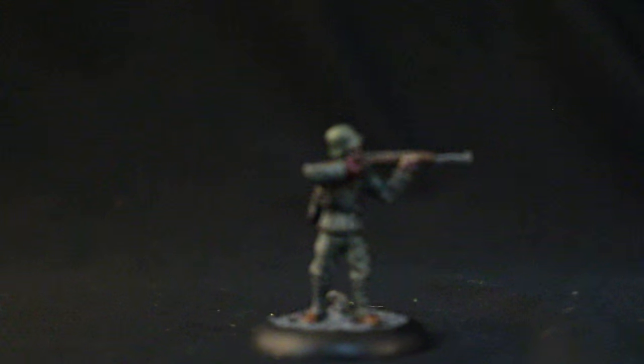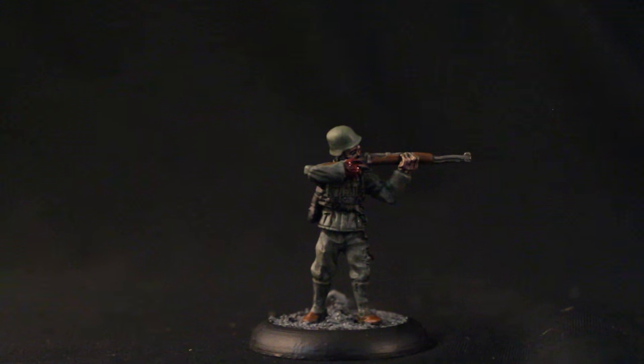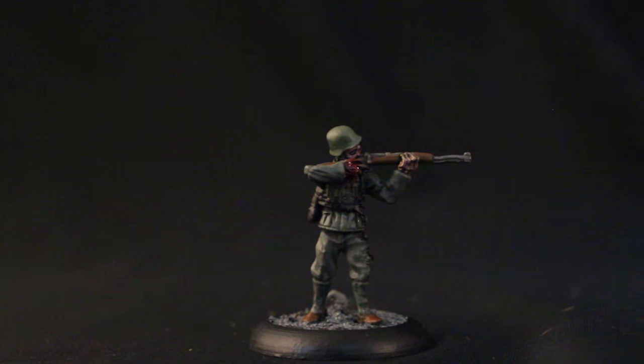Speaking of things that just fall into place, let's take a look at some spooky zombie Nazis. Our first guy is a rifleman, I guess you could say. I painted his uniform with — Flames of War has this new paint range. They're really cool: they come in dropper-style bottles like Vallejos, but they have these bullet-shaped caps. Each paint bottle looks like a little bullet — really, really cool.